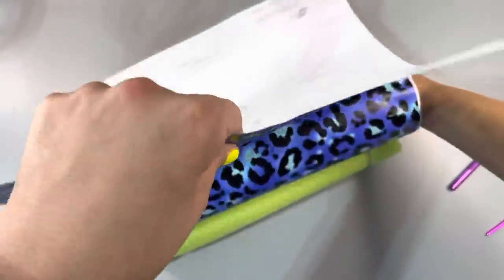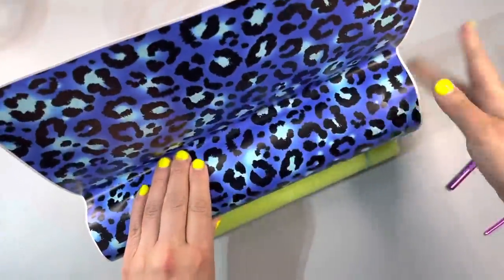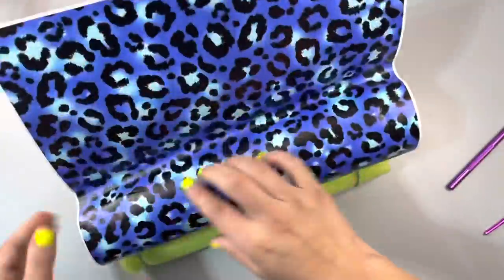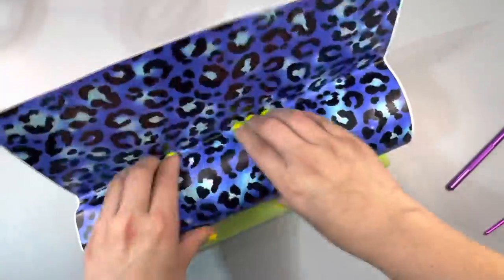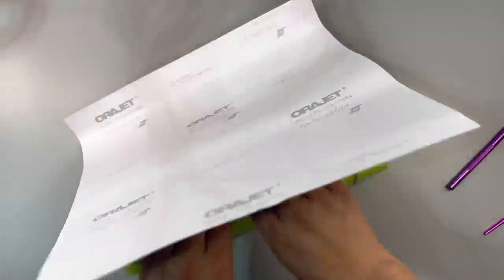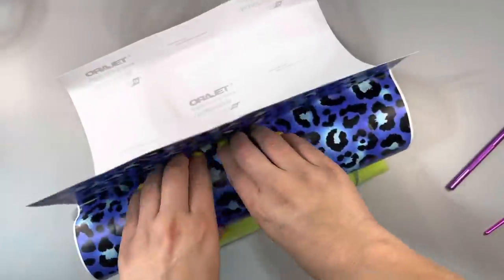And me personally, I used to really struggle with vinyl wraps. I hated them. And one day I was like, you know what? Let me use my hands instead of a squeegee. And that's what did it for me, you guys. I don't know why. I just feel more in control with my hands. So I just go all the way around.